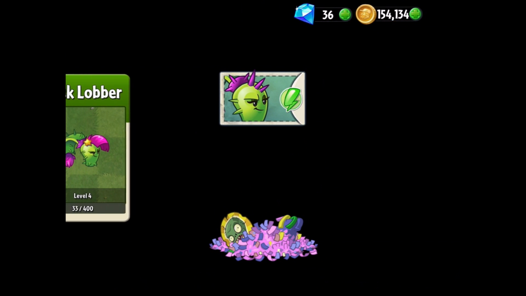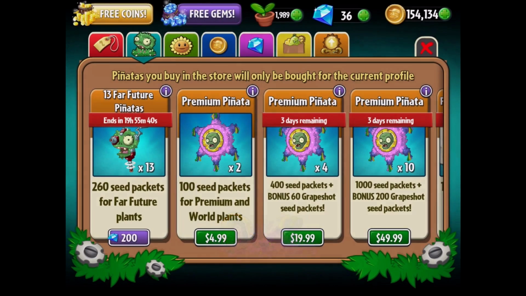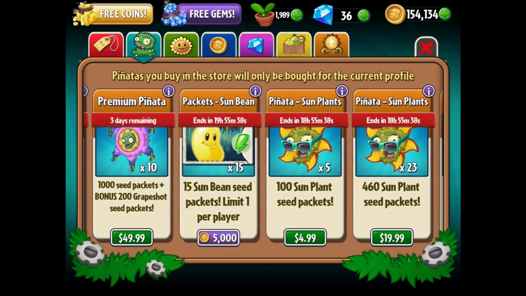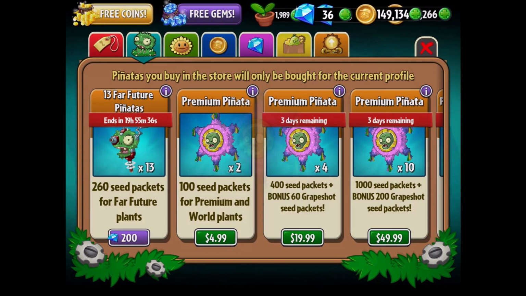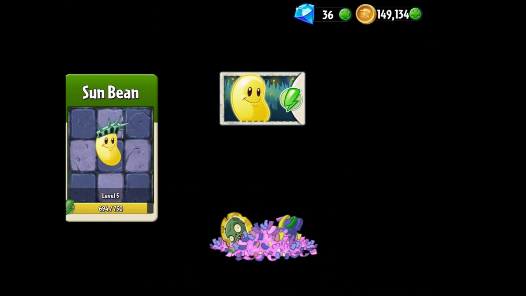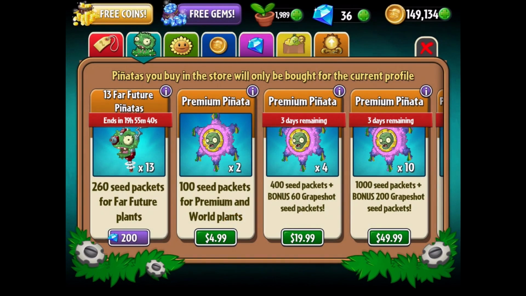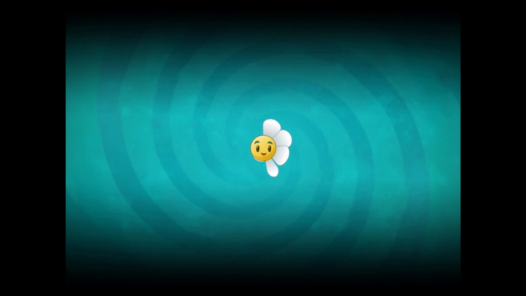We got 20 for the dust slobber. I don't use the dust slobber too much. Again, he's a low level 4. Not going to approach level 5 quite yet. Sunbeam: this one only gets you 15 instead of 20. I wonder why the change. Sunbeam, oh my gosh, it's close. He's 709 to 750. Well, what I'm going to do today, we're going to do the pinata party.